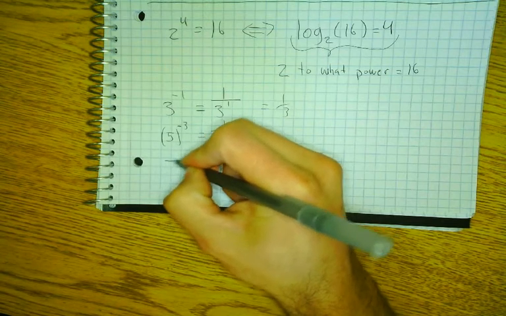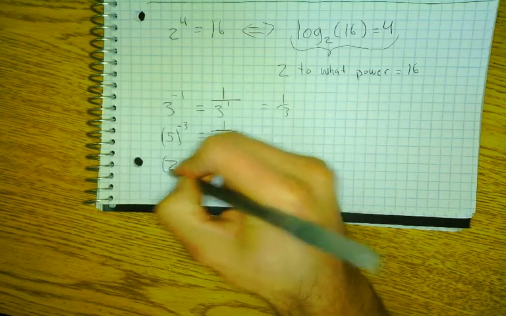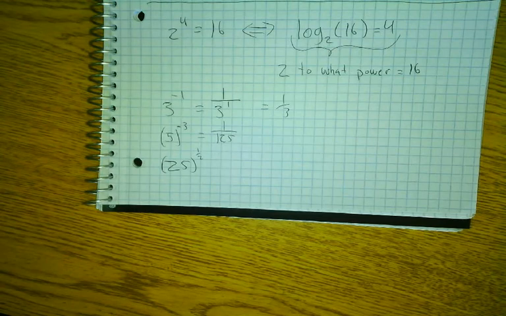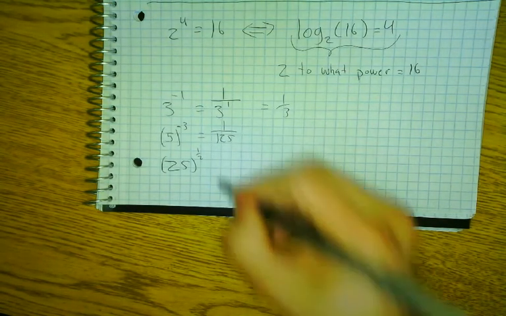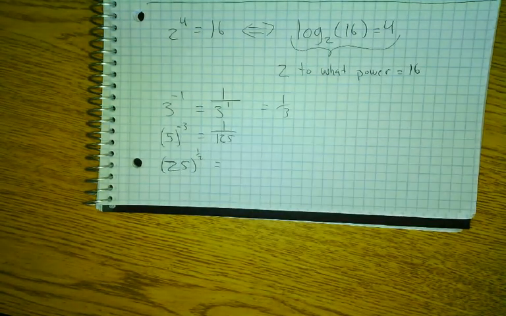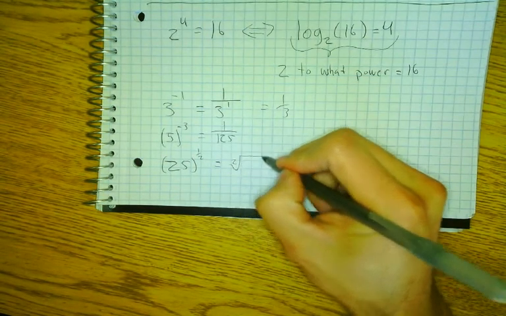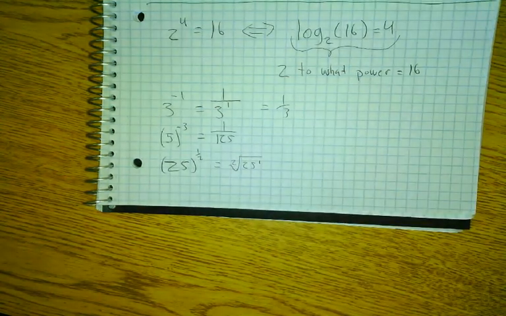Let's say I gave you something like, I don't know, 25 to the power of 1/2. Do you guys know how to take care of that? Good. So, in case you forgot, I don't know when you get taught this, I gotta be honest with you, I don't know if it's algebra 1 or algebra 2. When you have a fractional exponent, it's actually a type of root. In this case, what type of root am I asking for? So it's the square root of 25 to the first power.